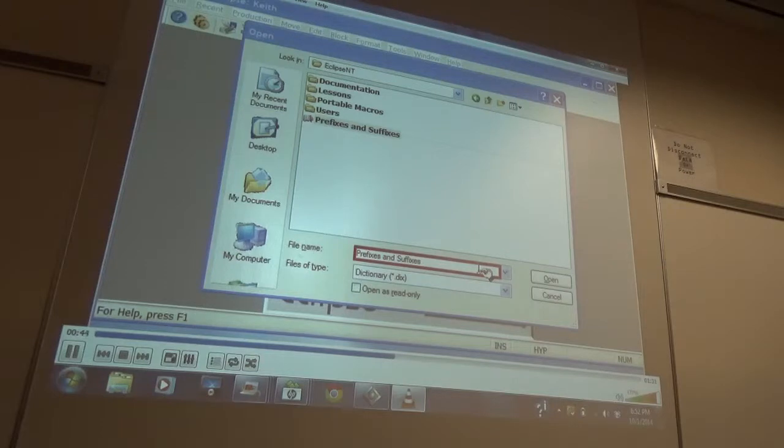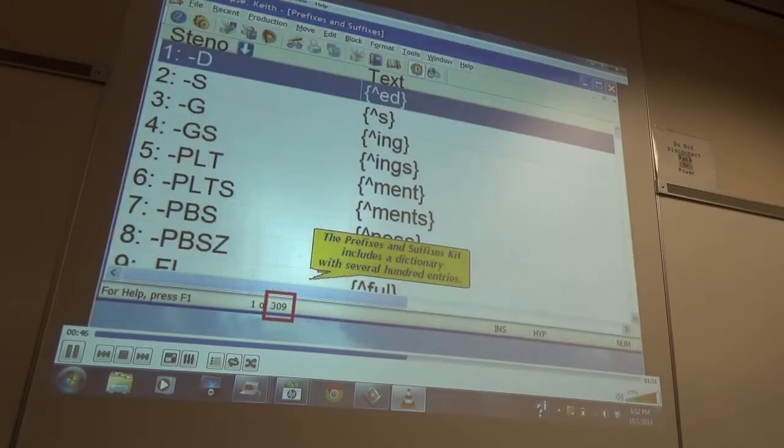Eclipse comes with a prefixes and suffixes kit with a dictionary that includes several hundred entries. So you can go into your dictionary, into the prefix suffixes, and fix all of them.